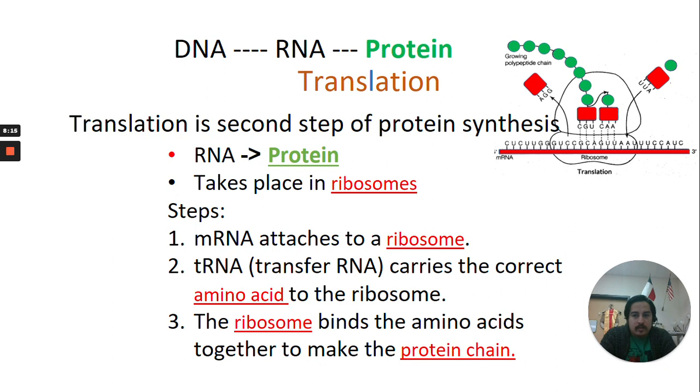Okay, so this here says, this is the second step, when you're going from RNA to protein, which I already kind of explained, but I'll explain it again. You have this thing that is like a double thing, kind of looks like, I don't even know, like a little mushroom.